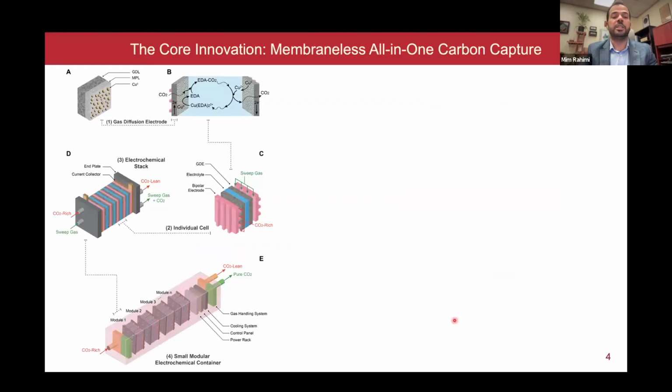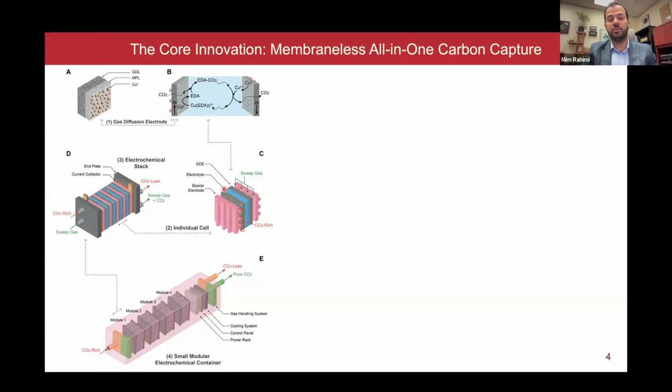So our invention was looking at the process: can we leverage these electricity-driven processes to have an all-in-one process? What we have here eventually is a container-style capture unit. We call that a small modular electrochemical container. These are standard 40-foot containers where, if we look at the boundaries, CO2-rich flue gas comes in, and eventually the CO2 is purified and separated from other gases. When we zoom in, these are similar to an electrolyzer, basically a bunch of electrochemical stacks.